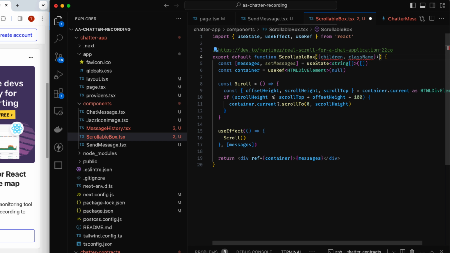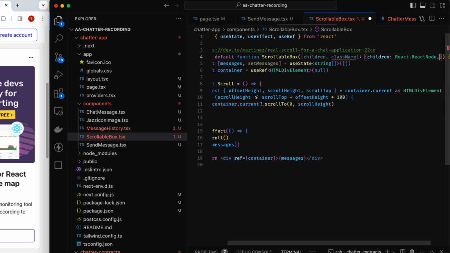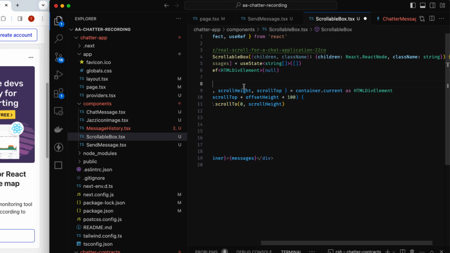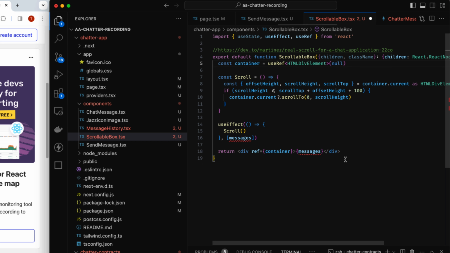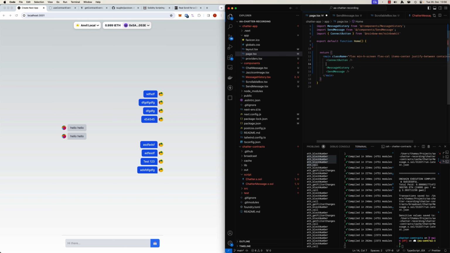I actually want to give it children, message children, which are React nodes. So I'm adding as props children and className. And then we can just add these message components into a scrollable box surrounding those messages.